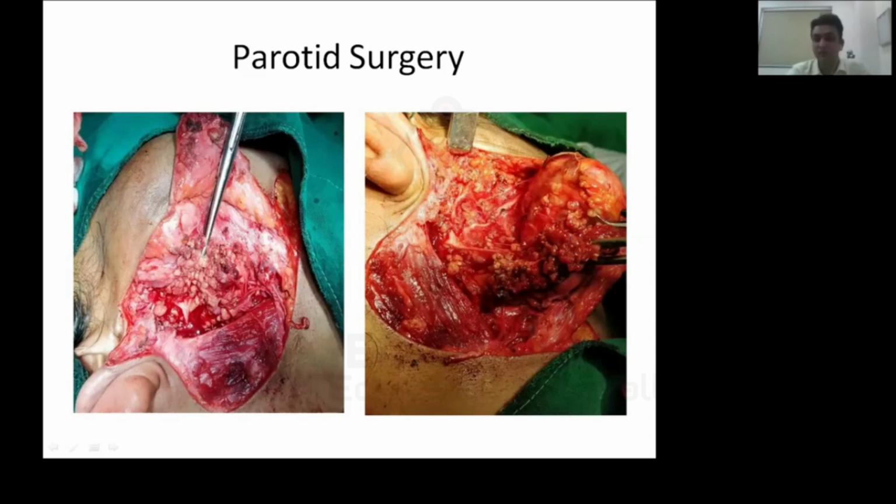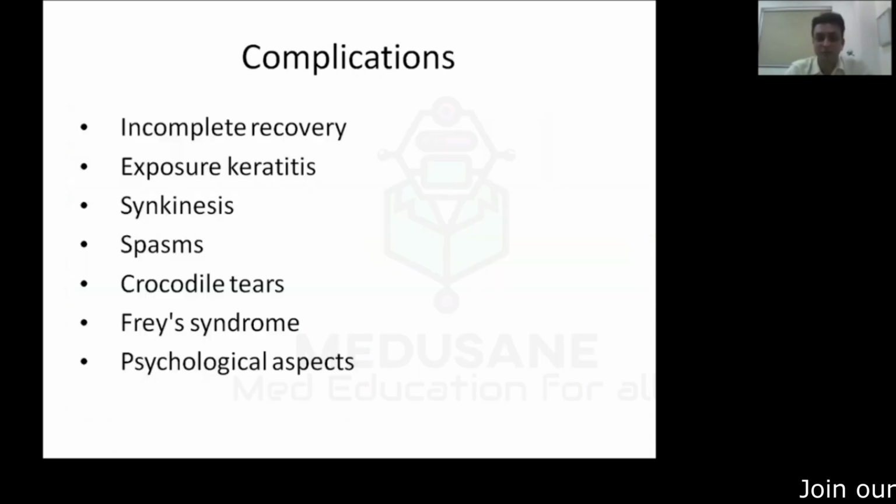What happens during surgery is that a lot of stretching develops. Because of the stretching, the nerve may show weakness after the surgery. Most of the time, if there is a mild weakness, it recovers on its own. Sometimes a branch may be accidentally transected during this surgery. In that case, the facial nerve recovery may not be as good as possible, and we may have to explore and repair the nerve later.